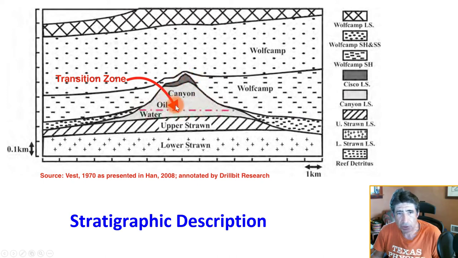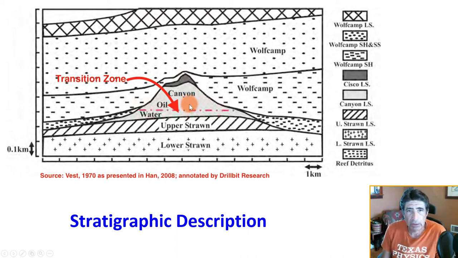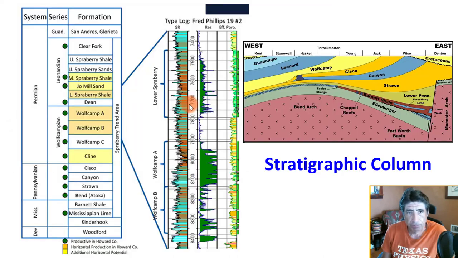Before that there's a transition zone, a capillary transition zone, below which we have the aquifer. That's the stratigraphic description of this. So please pay attention to this because we're going to be looking at rocks, as I said before, that go all the way from the Wolfcamp shale down into the Canyon limestone. And we'll see all the variability that we can expect in carbonate rocks across this very, very interesting stratigraphic feature.